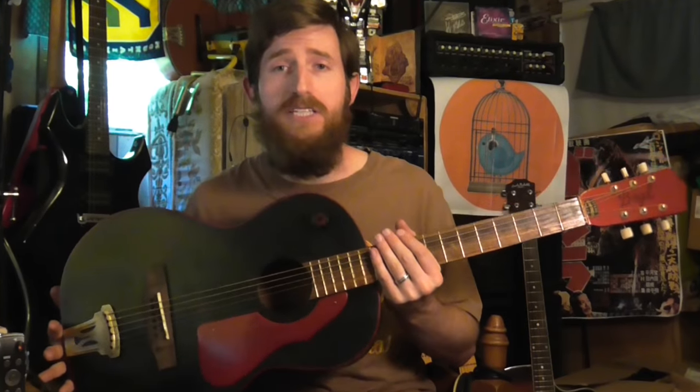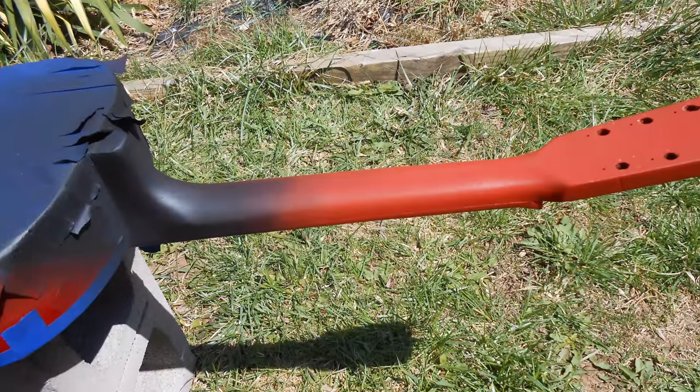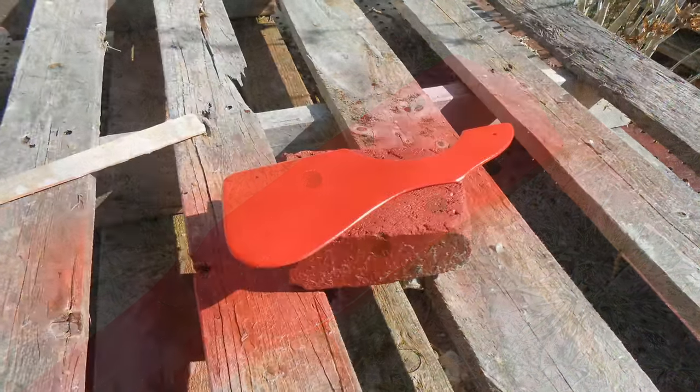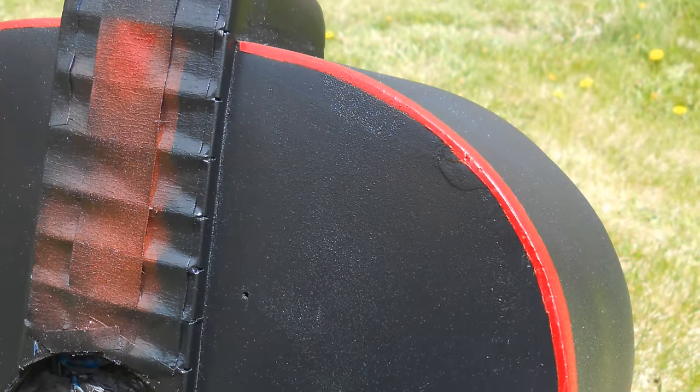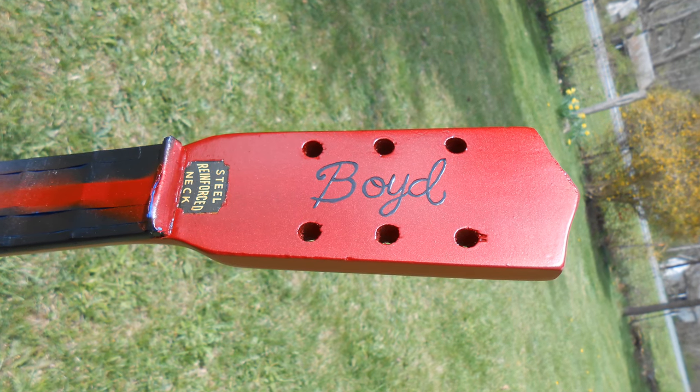Now, Boyd had a vision for this guitar. He said that he wanted a black guitar with a red neck, and he left the rest up to me. So the neck got hit with a coat of Georgia clay red, and then I blended it into the black of the body. The headstock, pickguard, and faux binding got a coat of Tester's Ruby Red Metallic Flake to give this beauty some sparkle. And before clear coat, there was one final touch to be added. I had my wife, because she's got way prettier handwriting than me, personalize this guitar with the only name that was ever meant to go on this headstock.